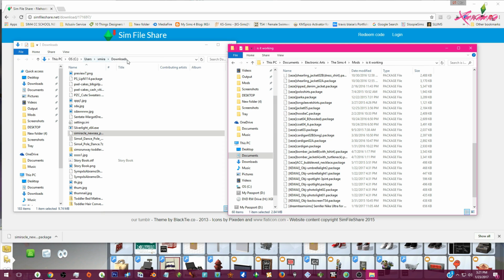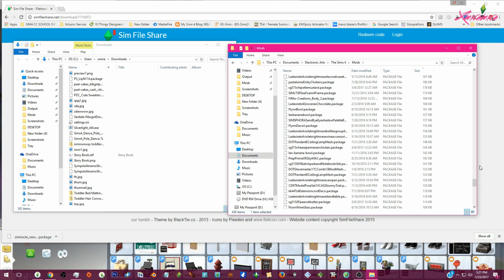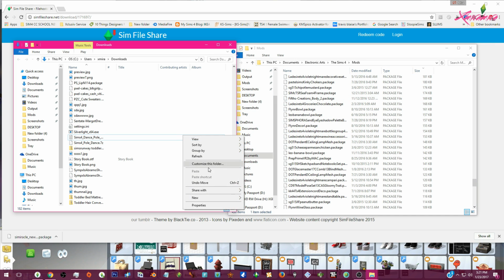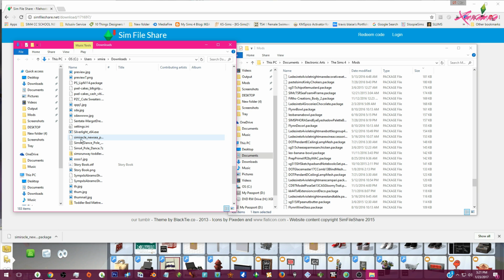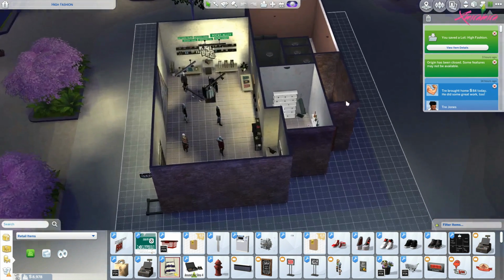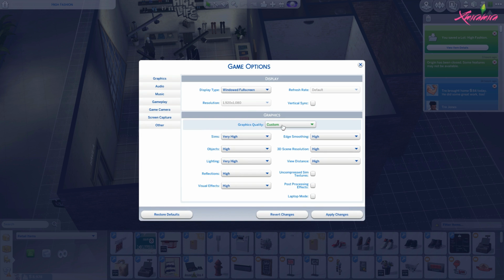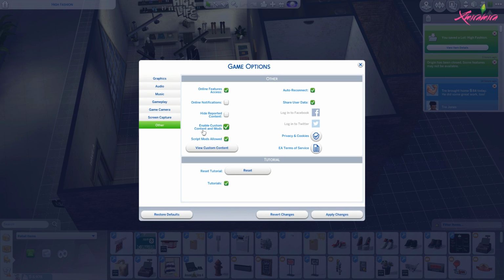All right, downloads. Sim Miracle, here's the file. Take that and put it in Is It Working? Now, the average person's not going to have all this going on, so I'm actually going to run that back, undo. Just take it and drop it in your mods folder. Now, when you go in game, go to your game options, your game settings, click other, and make sure enable custom content and mods is checked, and make sure script mods are allowed.